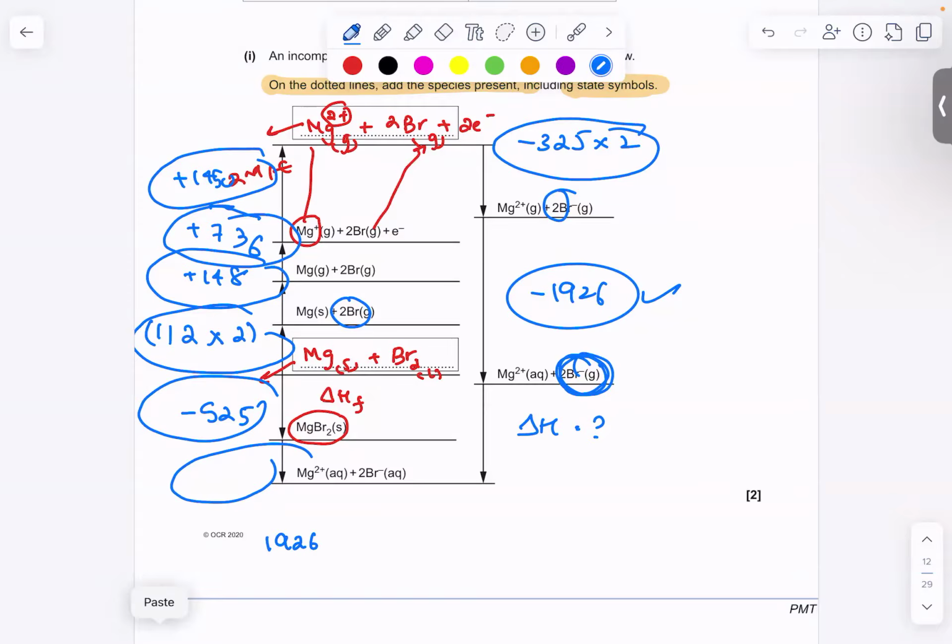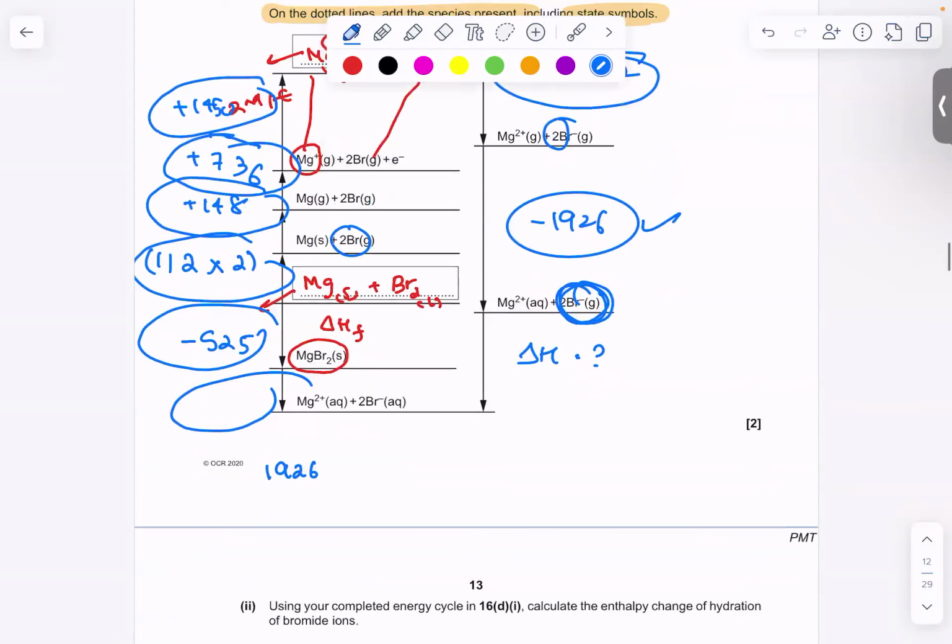Just a minute. 525 plus 186. Yes. So that would be minus 711, and then I have to subtract 711 minus 18. That would be minus 693. Now minus 693 divided by 2, that would be 346.5. I have calculated in the other way. Yes, the same answer. All right.